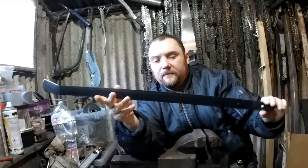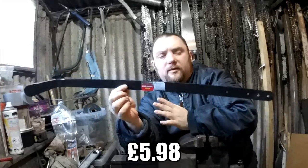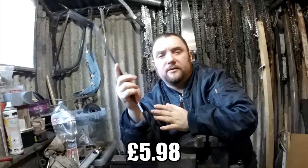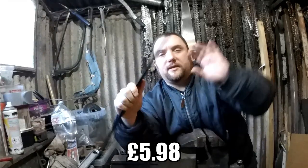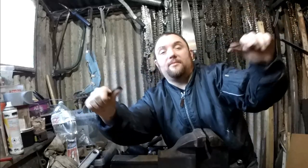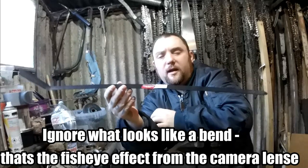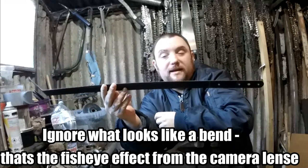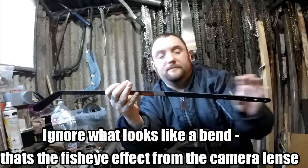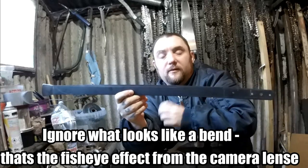These weed slashers are around about £9 on eBay. It's a good tempered and hardened steel. It bends back to its original shape, so it's got a good bit of flexibility. Good for a lightweight homemade sword, and perfect for someone like me who doesn't do forge work.